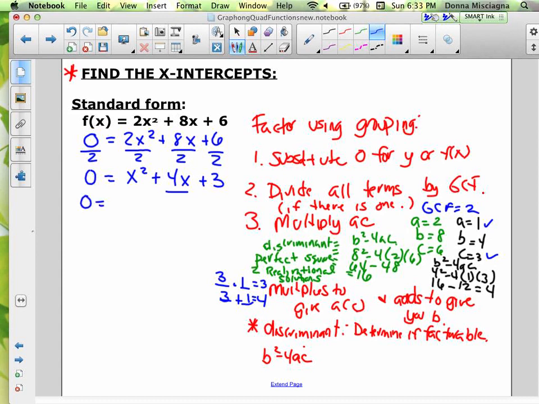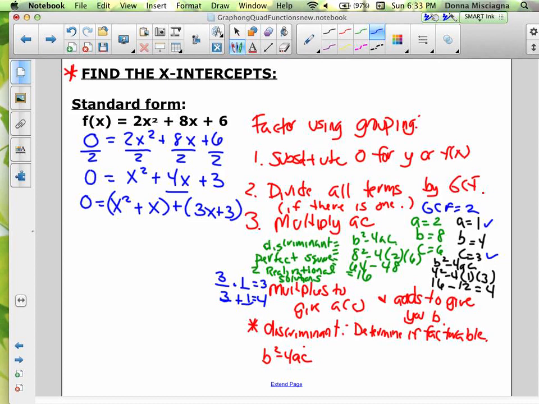Or, if you want, an x and a 3x. You can switch the ordering. So 0 equals x squared, I think I'll put the x first, as x squared plus x. Right, and those two become a group, plus 3x plus 3. And I could switch the x and the 3x, and I would still get the exact same two factors. Right? So the ordering doesn't matter in the middle there. I just thought I would put the 3x with the 3 and the x with the x squared.